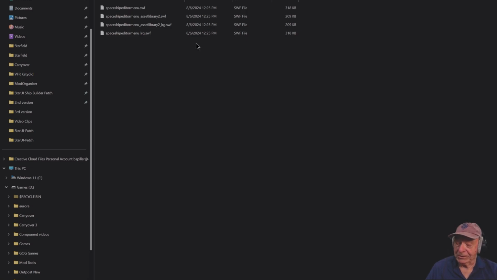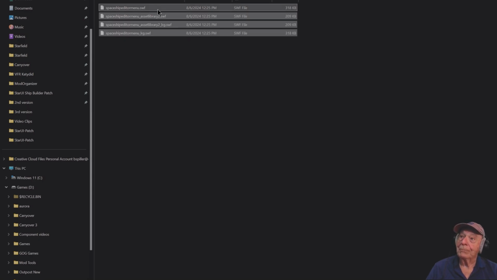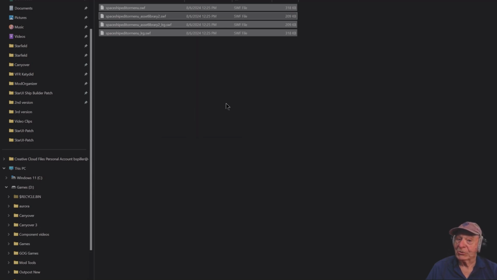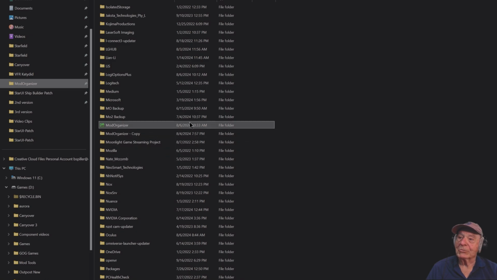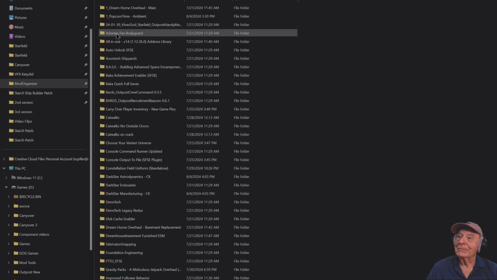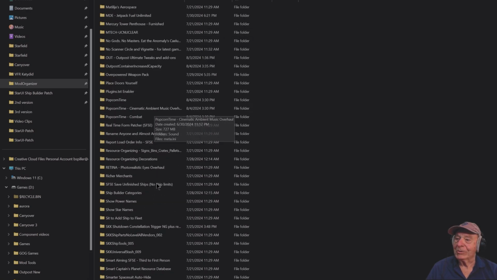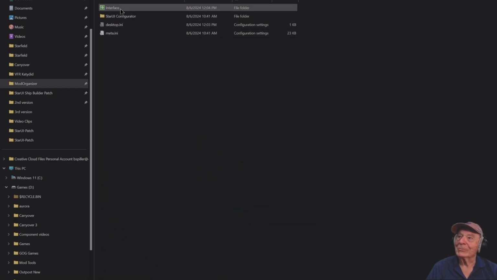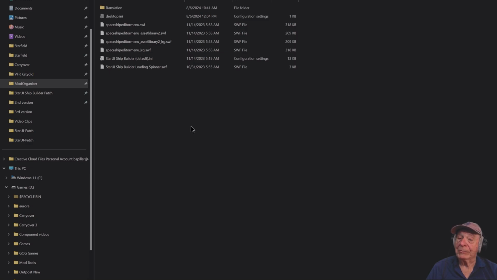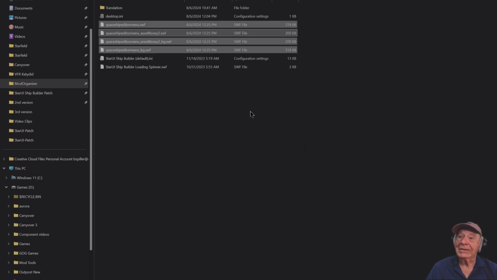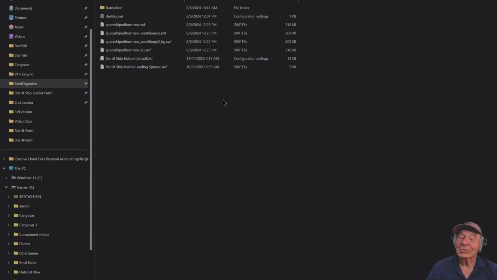That's terrific. Now I have to copy them. And then I'm going to go back and reinstall them in the mod. Just so I don't screw up, I'm going back and I'm going to go right through the menu system again to make sure I get them in the right file. If you've been doing a lot of fooling around with this, you may have other stray choices that could be a problem. So now here we are, and everybody should have arrived at this point. Now we want to paste those new files in. We want to replace the files. And now we have our mod updated with new SWF files.